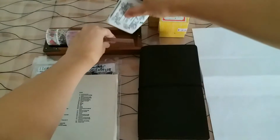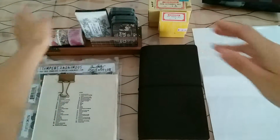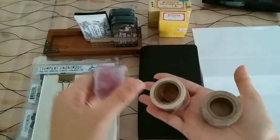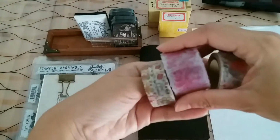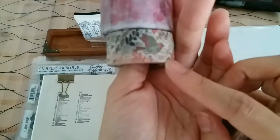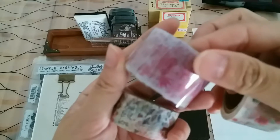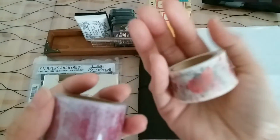and this is just the acrylic block for the cling stamp, and some washi tapes to go with my spread today. These two are actually from Camille Garden, floral. This is very cute and adorable. I'm not sure whether I'm going to use it. I'll see how it goes. And this is the pink floral washi, and this is from Lianfeng.